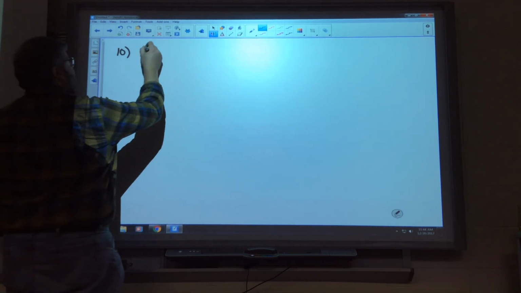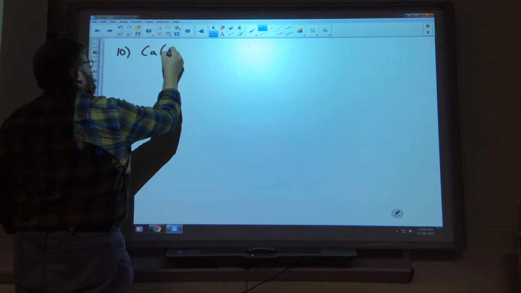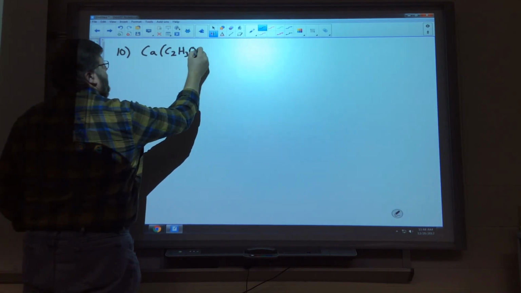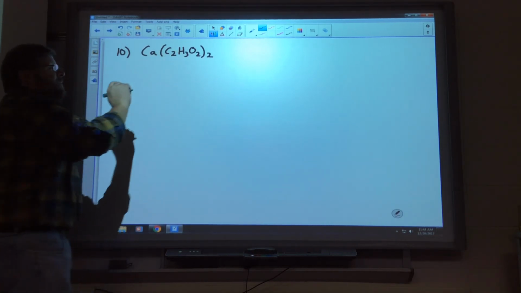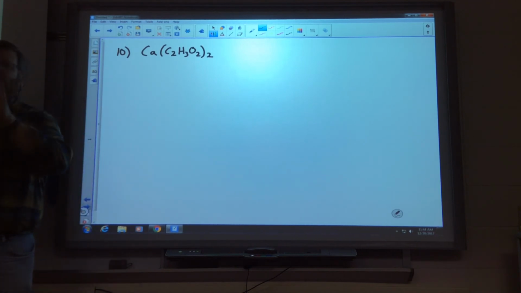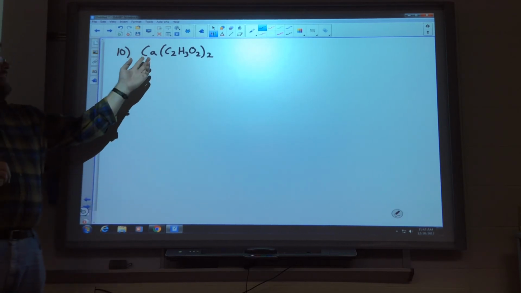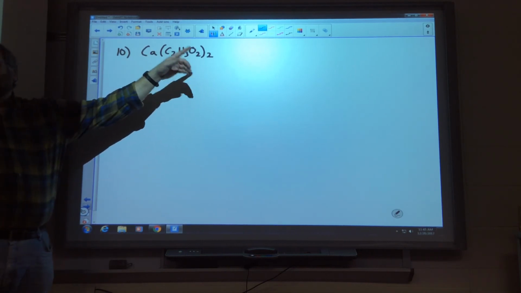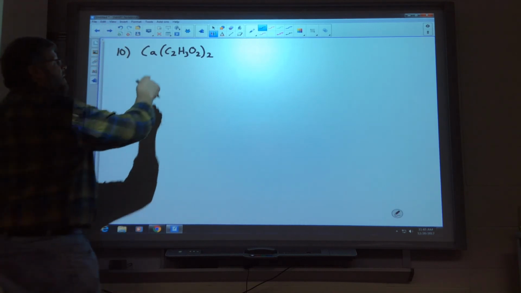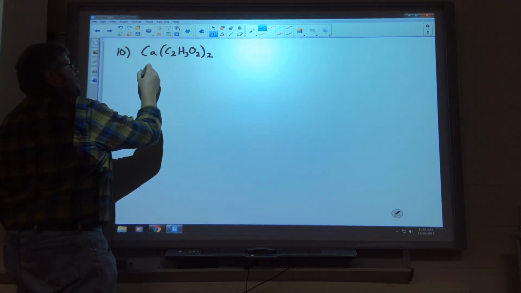Ca parentheses, C2H3O2, and 2. Definitely know I got a polyatomic ion here. There's 4 elements here. So it's always good to start recognizing, being able to break things into 2 parts. In all of our compounds we're going to be working with, we have 2 parts to the name, 2 parts to the formulas. So here we have to have a cation and an anion. My anion's easy to recognize because it's a polyatomic ion in parentheses. So what's left must be my cation.